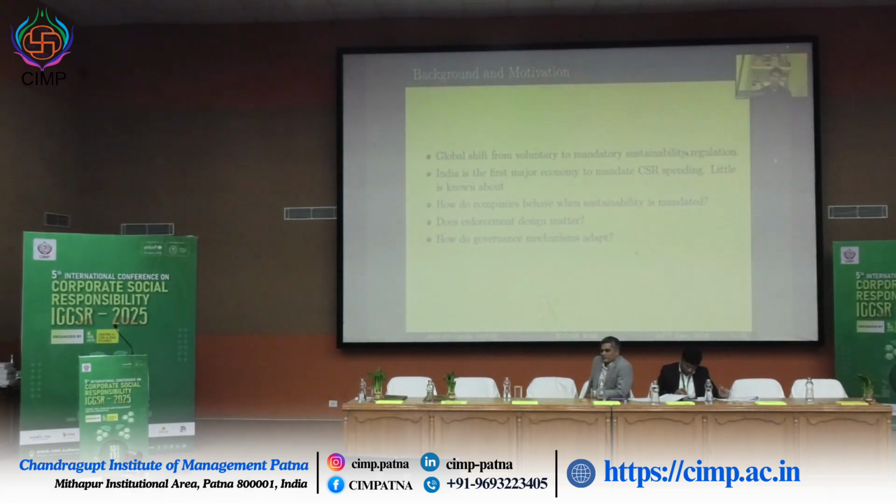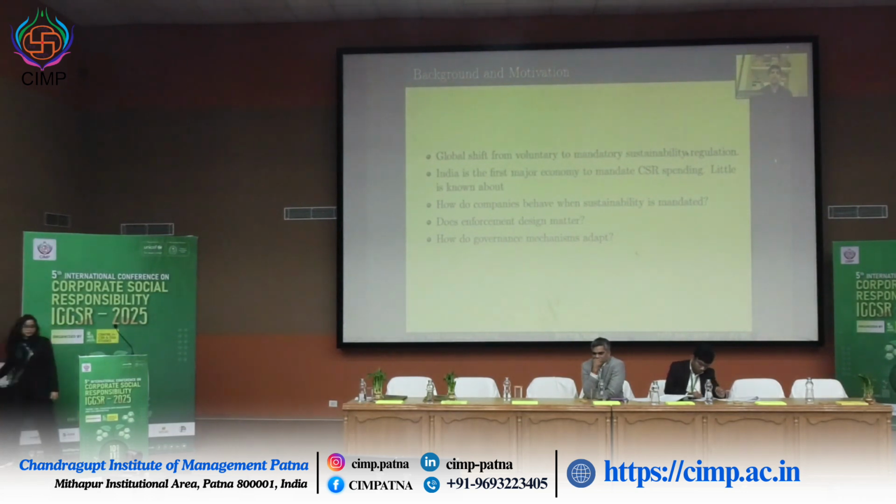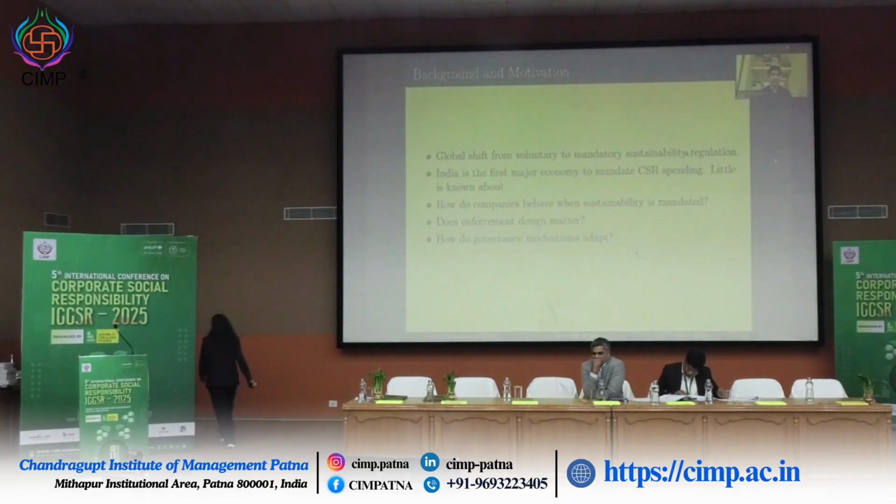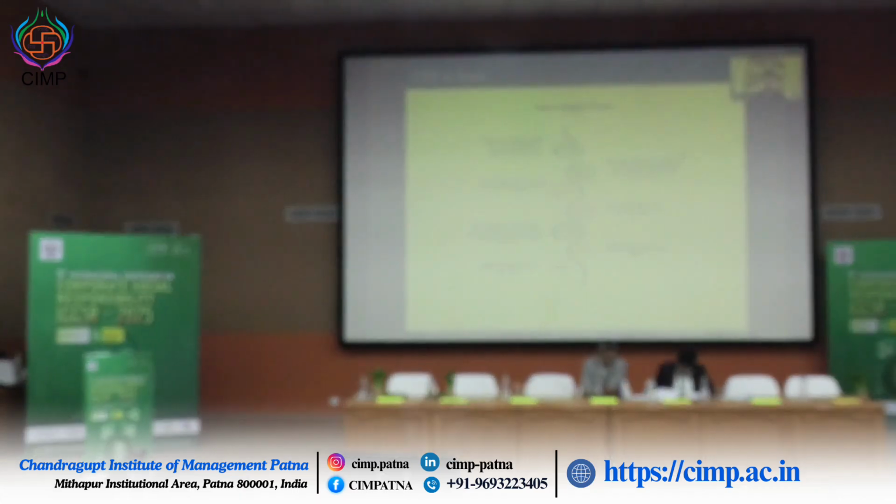Starting with the background, after the global financial crisis of 2007-8, there is global pressure to move towards sustainable practices across the world. India stands out in comparison with these countries because India has mandated CSR spending, not just disclosure of what you do. This raises a question: how do companies behave when corporate social responsibility is mandated? Does the enforcement design matter when this regulation is passed, and how are governance mechanisms adopted across firms?